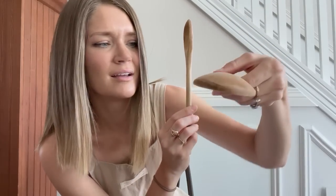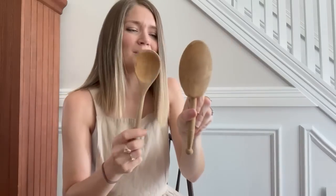So I don't know, is this one something that's for something in specific? It's a really odd shape. At first I was like, is this a shoehorn? And maybe it is. Maybe I'll be using a shoehorn to mix my food. You know what I mean, like a shoe shaper.